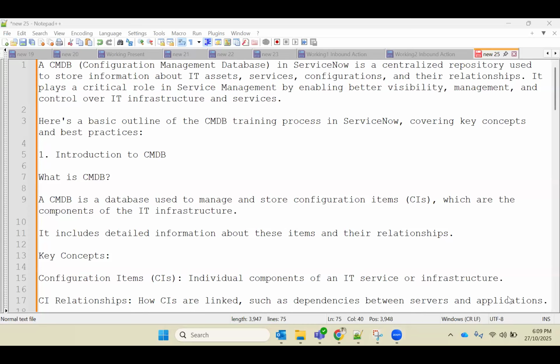What is this configuration management database? If you are working in any office, you have to have some assets to serve or work for the employees, right? Suppose you consider your laptop. What is your laptop?